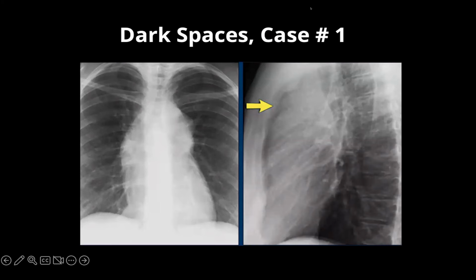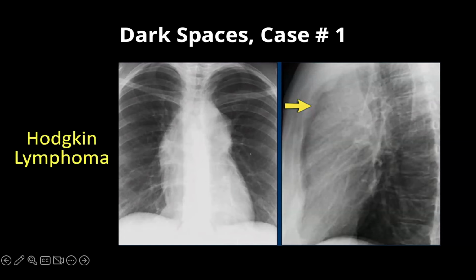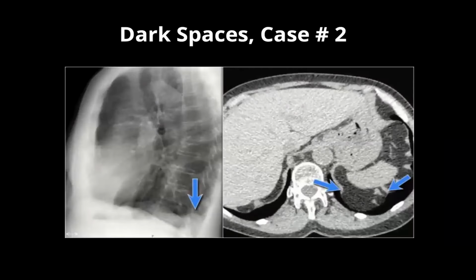Looking at that case, we can see that there is obscuration of that retrosternal space, which corresponds to large widening of the mediastinum all the way here, and obscuration and goes all the way into the hilum with hilar overlay sign. This tells me that there is something in the posterior or anterior mediastinum. And when I see the lateral view, I see those opacities in the retrosternal area, and therefore I know this is anteriorly located, and that was a Hodgkin lymphoma, anterior mediastinal mass. Always think of those 4 T's differential diagnoses of the anterior mediastinal masses.